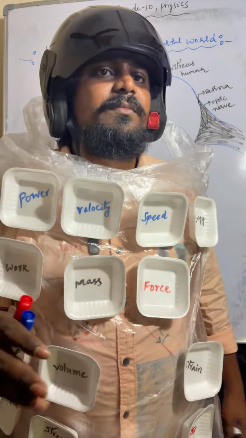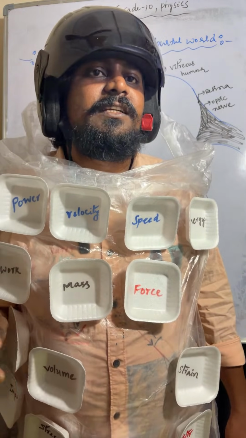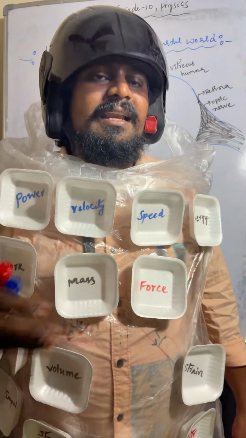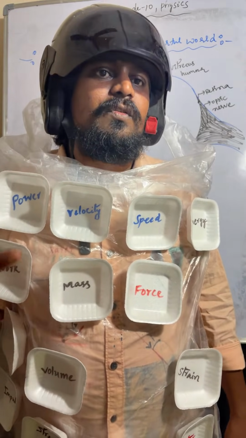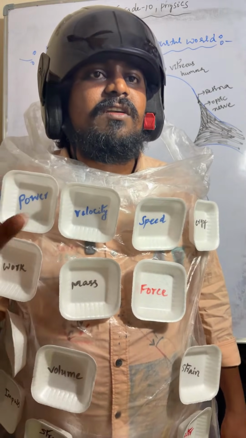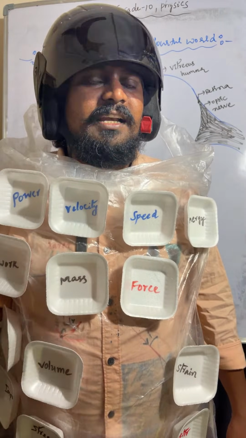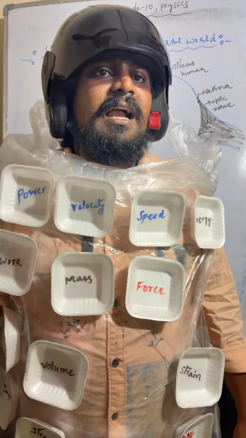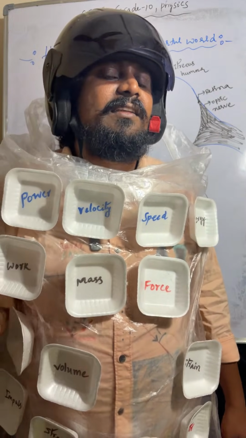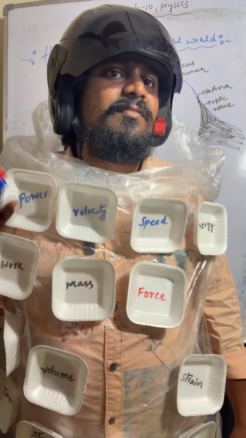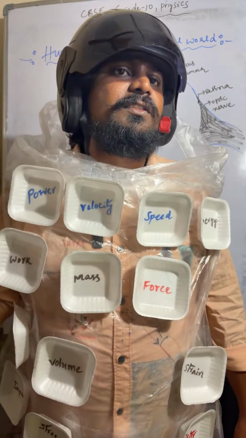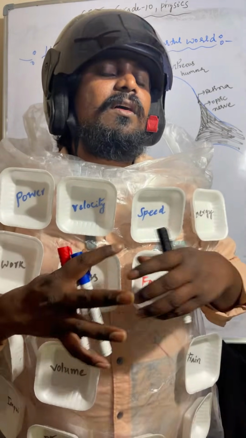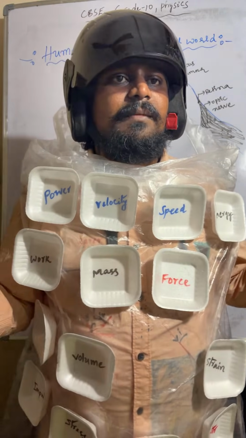Vitreous humor is a jelly type liquid present between eye lens and retina. Retina is a light sensitive screen. There are two types of light sensitive cells, rods and cones. Rod helps to identify the intensity of the light. Cone helps to identify the color of the light. Whatever the image is forming at the retina will convert into electrical signal that will reach the brain through the optic nerve. Understood?